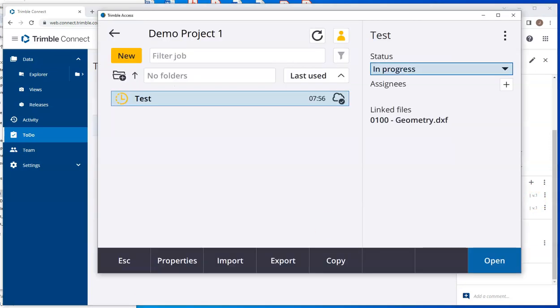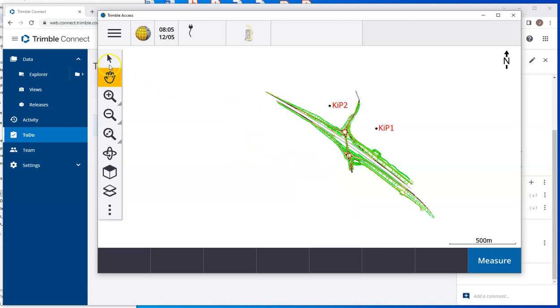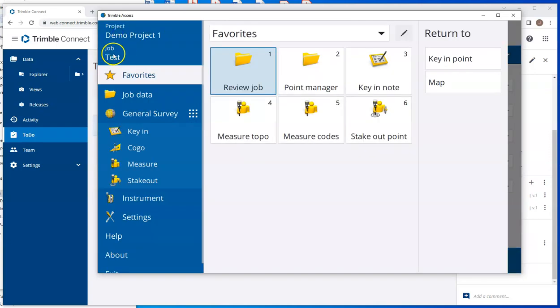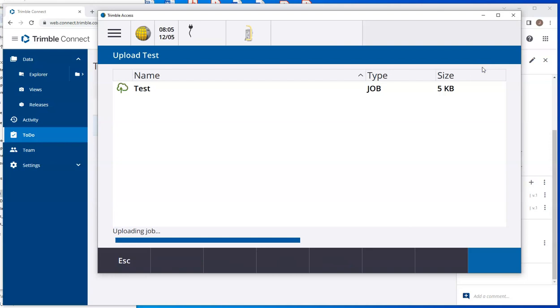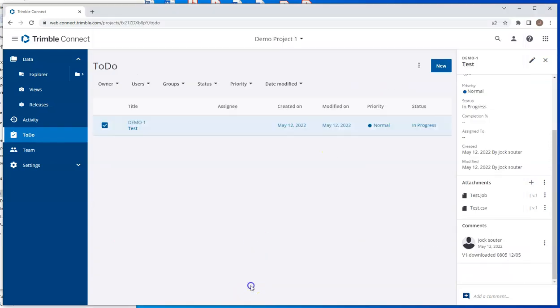Just to show you that again, go back into this job, we'll measure another point. Keyed in point 3, give it an elevation. I can upload, and we're uploading the job because that's changed.